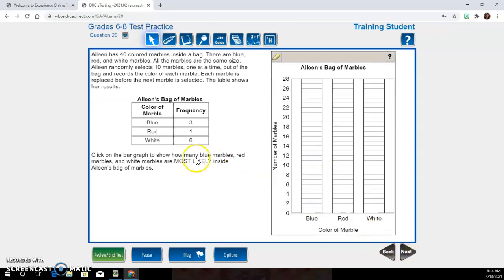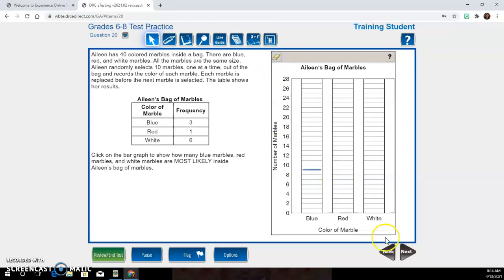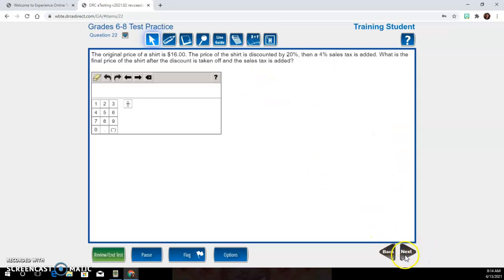Okay, now this is going in to actually creating a chart. And if you wanted to change that, you're simply just doing this. If you want to start all over, here's your eraser tool. Graphing, same thing. You're going from point A to point B. But it's great to practice these.